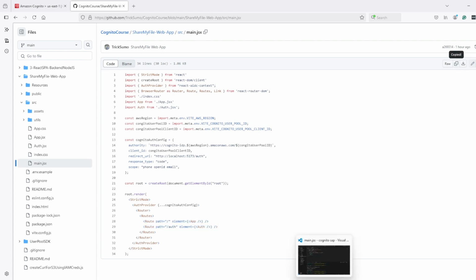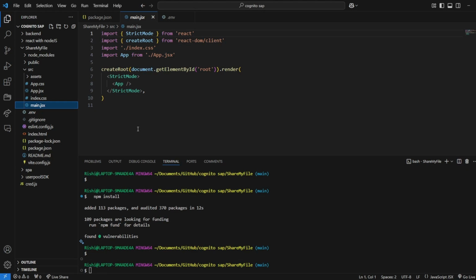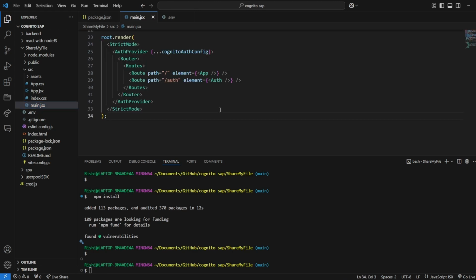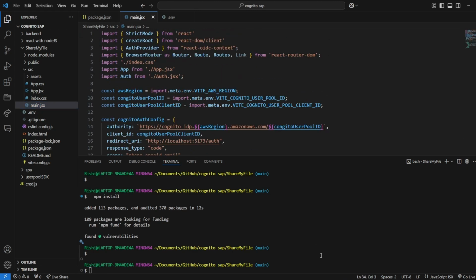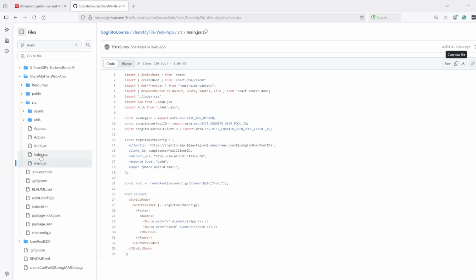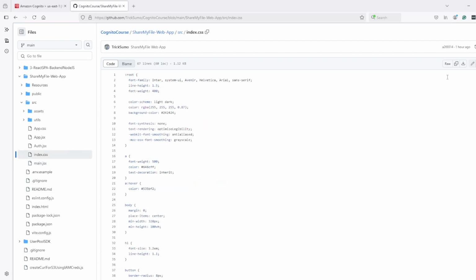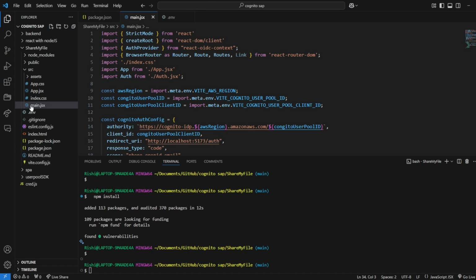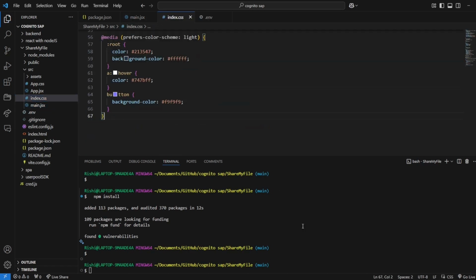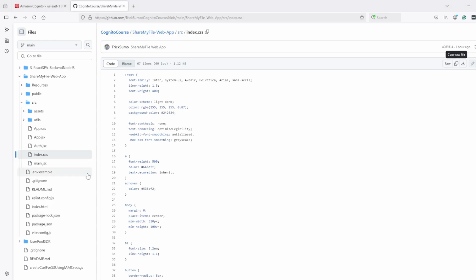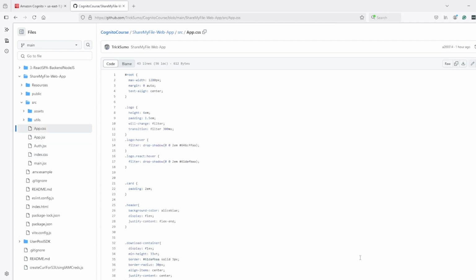Copy it and paste it. Then there are some changes in CSS files, so I will just copy paste here, index.css and app.css.